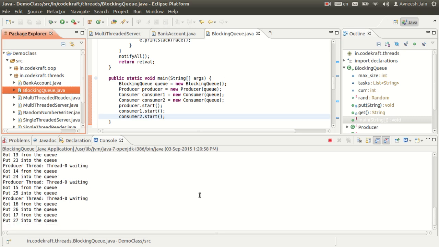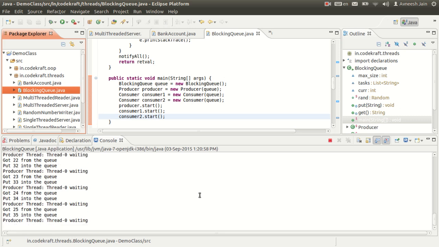Maybe if we have 4 or 5 consumer threads, then we might catch up. But as you saw from the beginning of this example, we got into that state much later.